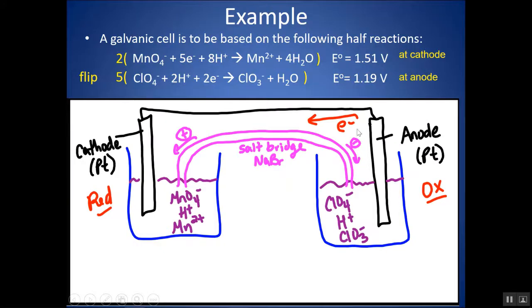Salt bridge. If electrons or negative charges are going to the left, negative ions would go through the salt bridge to the right. Because you're having negative leave this side, you've got to add more negative to this side. You're having a buildup of negative on that side, but you've got to add the positive charge this way. The salt bridge should have something not involved in the reaction, so no perchlorate, no chlorate, no Mn2+, something not involved. Okay, and we already have our oxidation and reduction half reactions up there. Just remember this one's flipped.